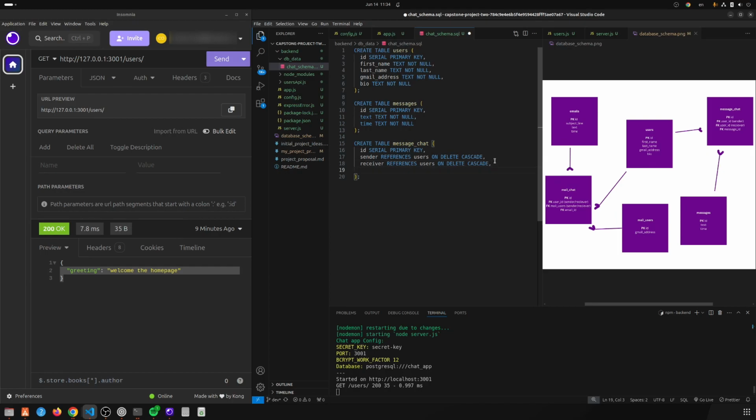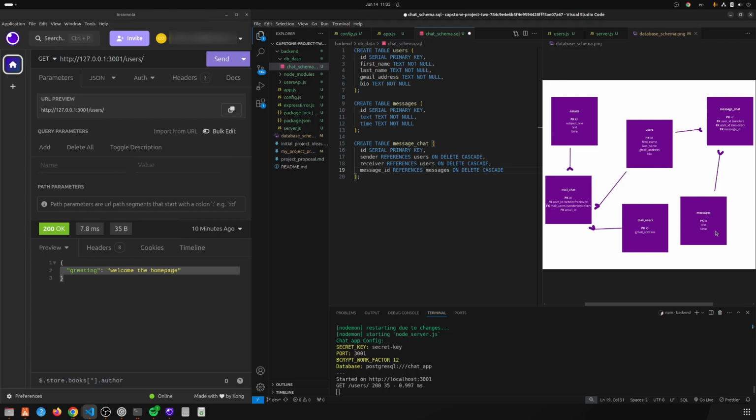Next we have the message ID. Message, and this should be from messages table. Okay, so users we have 5 columns. 5 columns, yes.